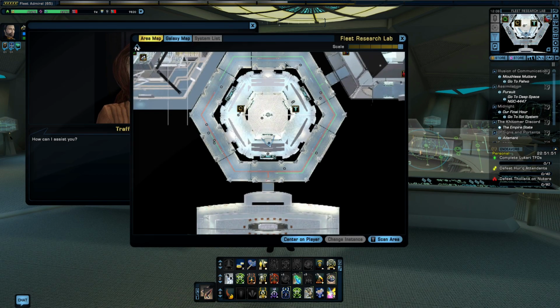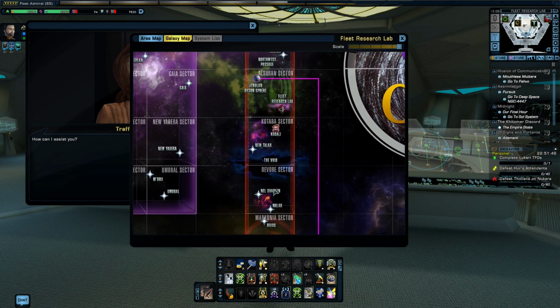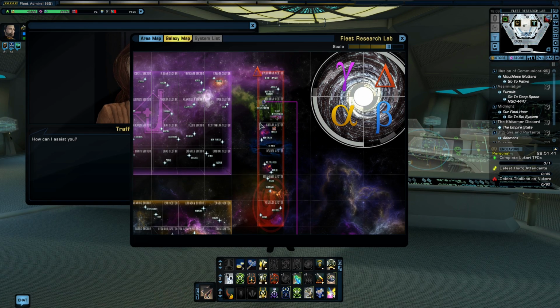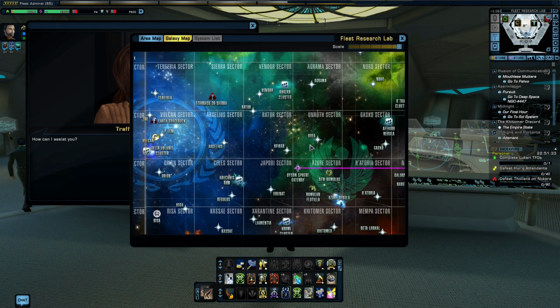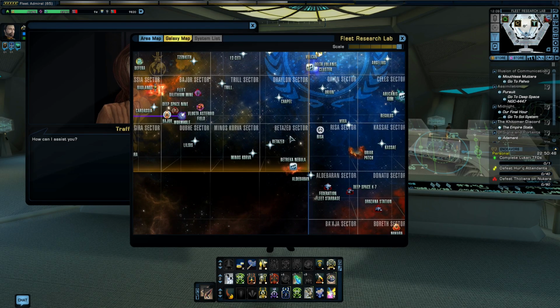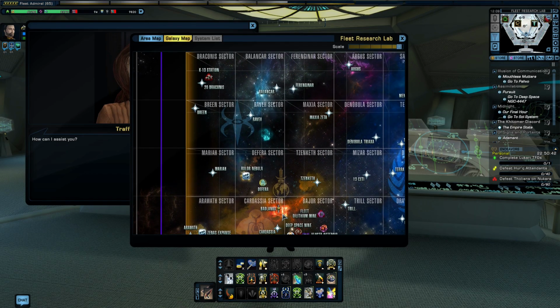So if any of you are interested where we are in the grand scheme of things, we have now come to here. So we're actually in the Delta sector, and we've travelled all the way from here basically. So we're going to travel back here, and then we'll go on to the Fleet Colony and the Fleet Dilithium Mine, which is here, and I believe the Fleet Colony is it up here somewhere?